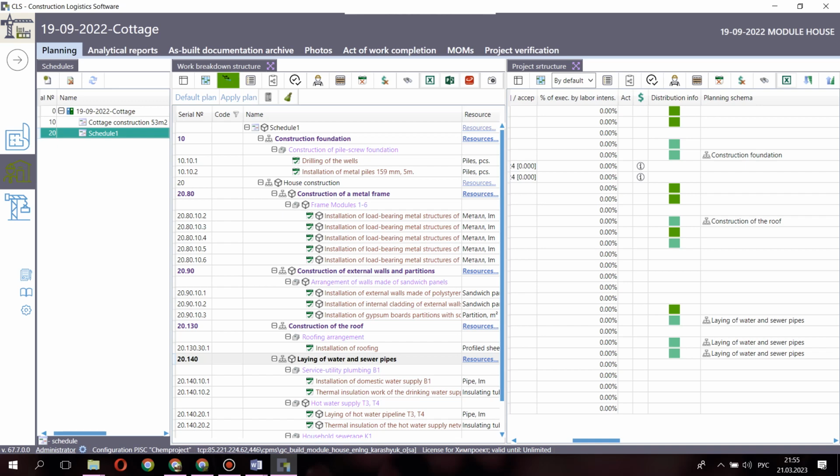A green marker means that the structure element is assigned to a block group of construction blocks. A yellow marker means that not all elements of the structure included in the element are classified as division. A pink marker means that this element or its incomings are related only to the flow. Distribution by divisions is required. In the work breakdown structure, the indicator of filling the structure shows the number of construction blocks included in it.